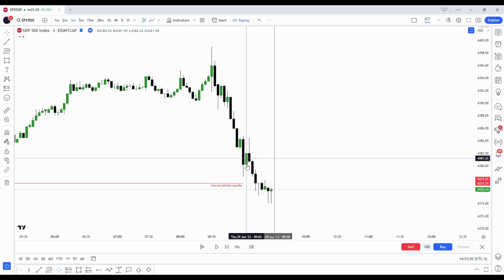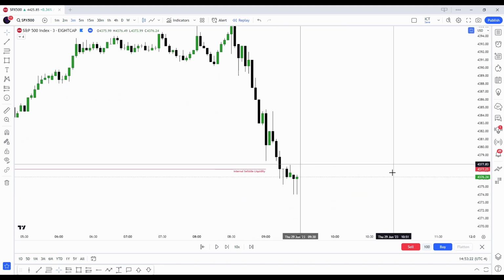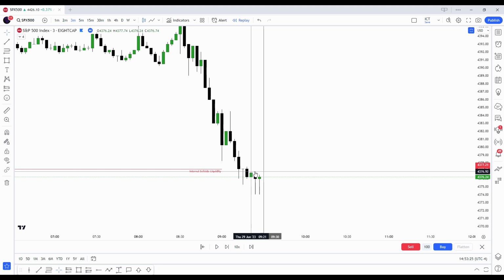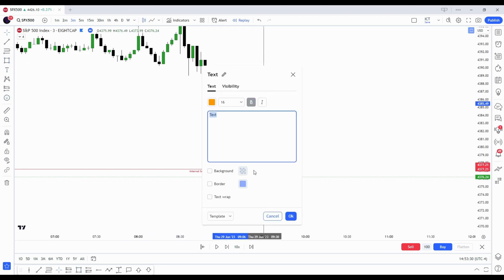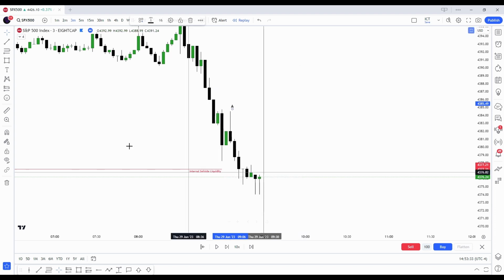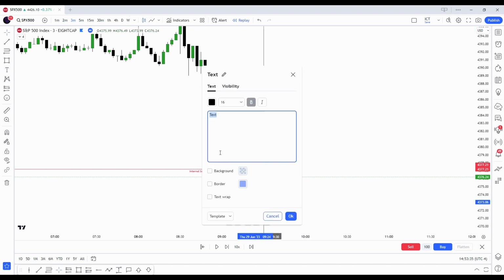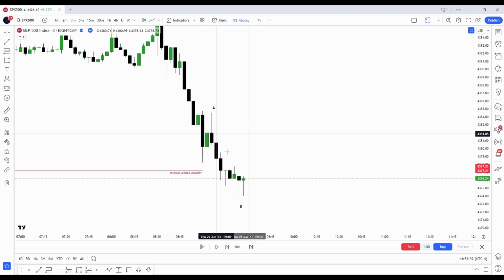We go through that, like the take liquidity, and we look. This is just consolidation. I said we don't want to look for that. We take up. Where's our B point? It's right here. So A point, and where's our B point? For now it's right here. This is our A to B leg.